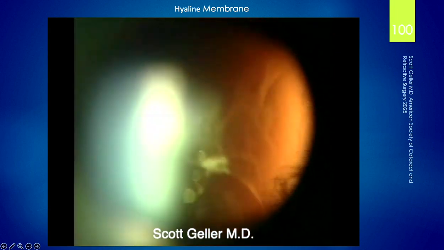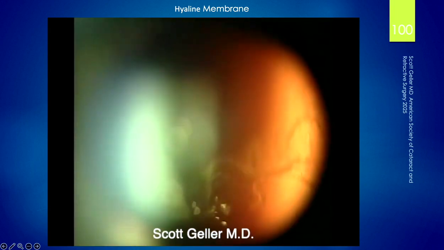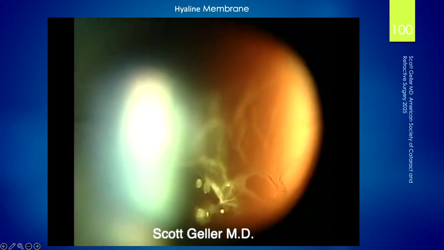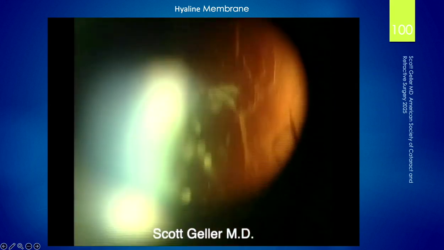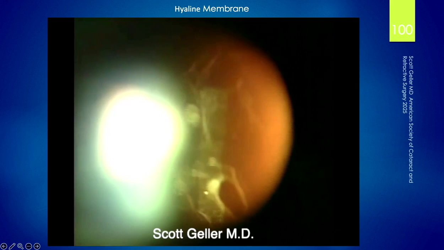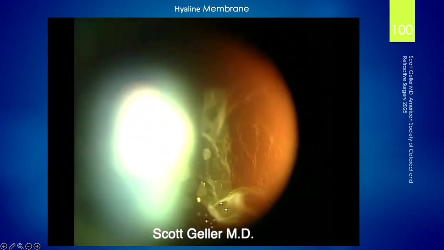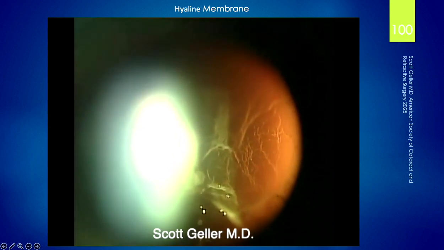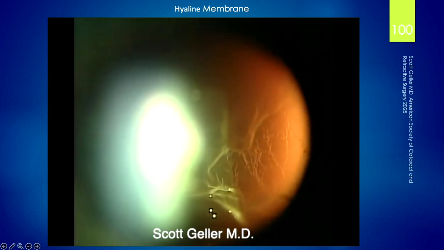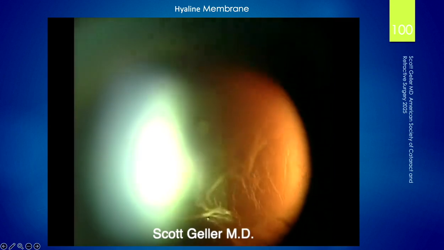You'll often see this. This is a hyaline opacity. It's a thickened hyaloid. You can see a Weiss ring type opening there. And if you ask the patient, well, what does it look like to you? Well, I see a little clear spot that moves in and out, but it's always blurred. Treating this is slightly different than the typical floater.